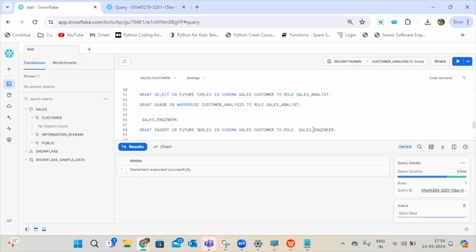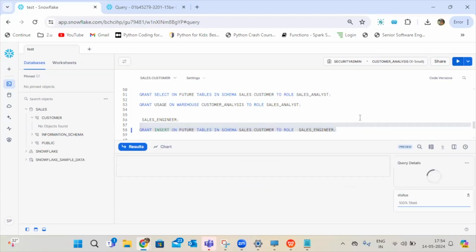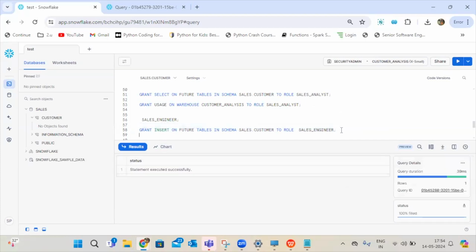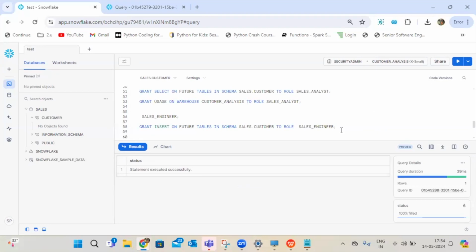So sales engineer can do select star from table or insert the data into the table. Both sales engineer can do that. Same way, if sales engineer wants to create any table or view under that schema, they can do.